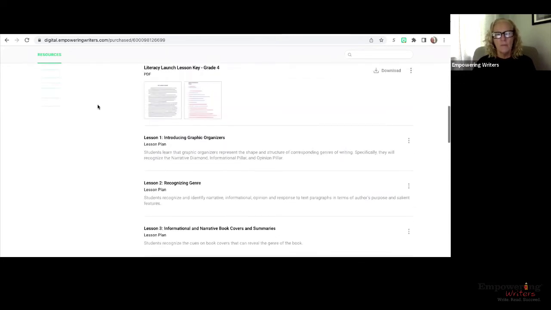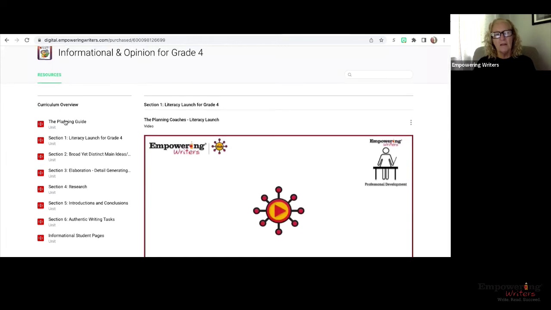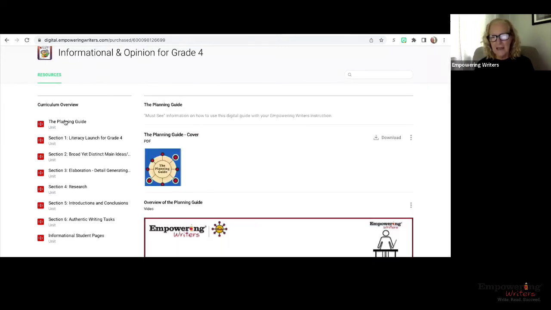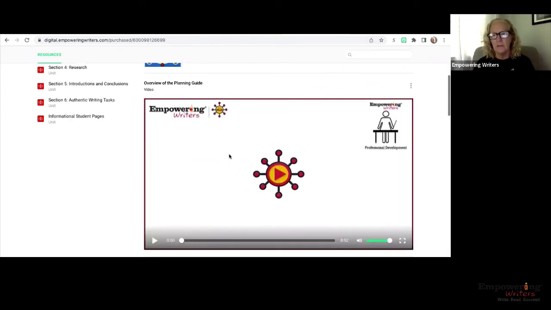All right, so we've been right inside of our literacy launch. And remember, when you first opened your guide, you really landed on the planning guide. So I'm going to go back there now, and we're just going to have a quick view of what you're going to do to get ready to implement. So the first thing you see is a planning guide cover. That's all it is. It's a static PDF, but I have a binder, and I print this PDF out, and I put it right inside of my binder in the sleeve so that I know the content in that binder. And this is going to help me to get prepared for teaching the lessons.